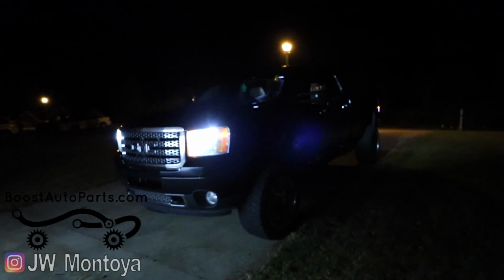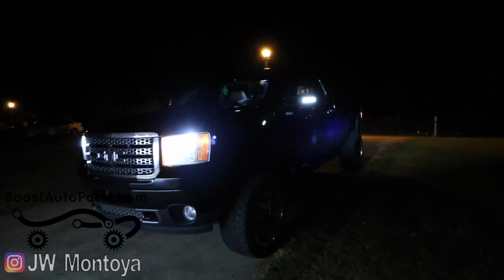Alright y'all, so here is the finished product at night. Y'all ready? There you go. Look at the switchback. It looks amazing. And then it's got the reverse light hooked up already. Damn, those suckers are bright. There you go. That is awesome. That looks so good.